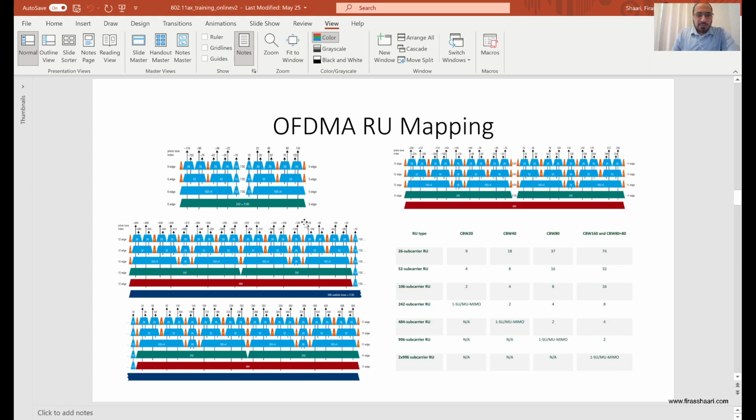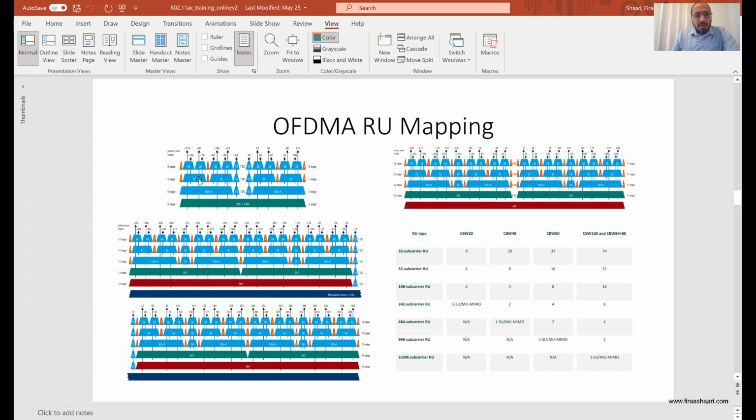If we look here, we can see the RU allocation for a 20 megahertz channel. We have 1, 2, 3, 4, 5, 6, 7, 8, 9, so we have nine 26-tone RUs. A 26 RU is a 2 megahertz chunk of bandwidth that has 26 subcarriers. That number means the number of subcarriers inside that RU.